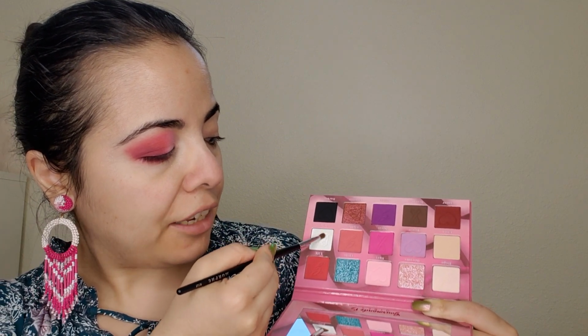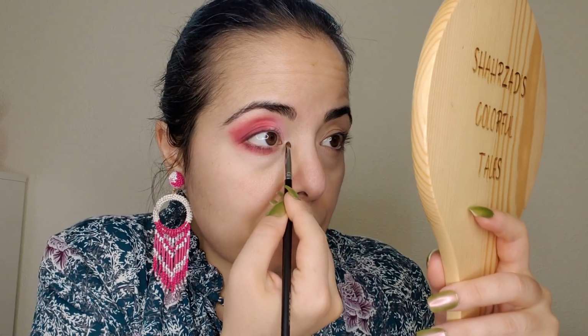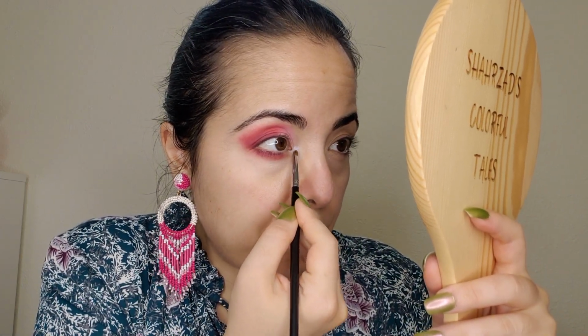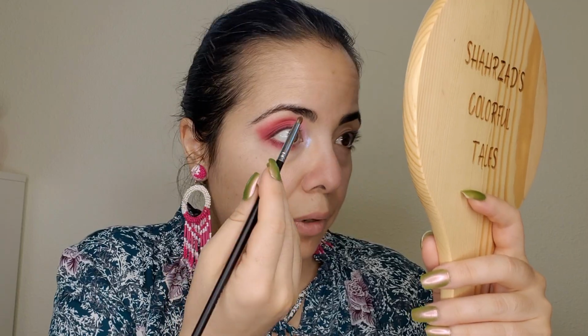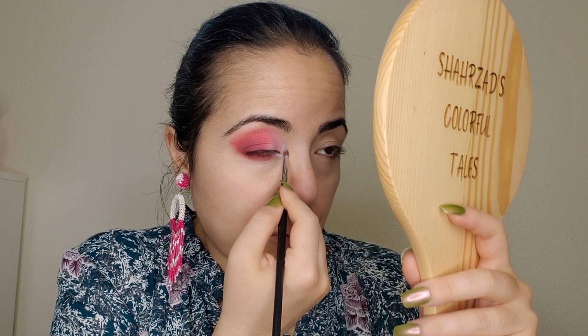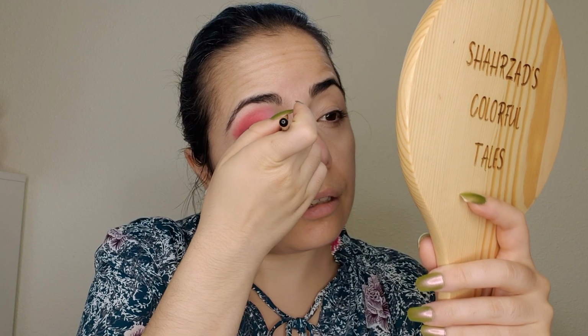beautiful color Tears. I don't think you all see. This is an iridescent shimmer. I don't know if it's duochrome, multichrome, maybe monochrome. Okay, it's kind of blue. I see the blue shift. I'm really only seeing sort of a bluey purpley shift, and I'm liking it. And it's subtle enough that it's not going to overwhelm the look.